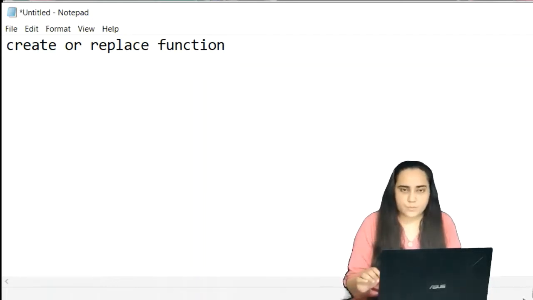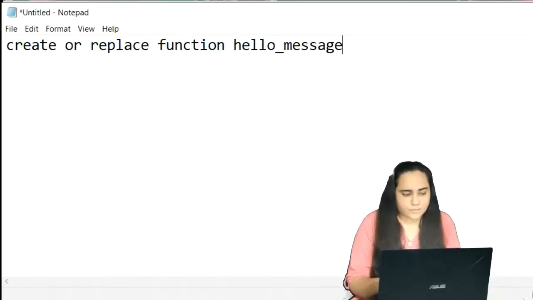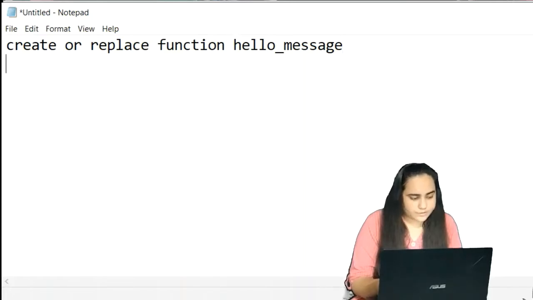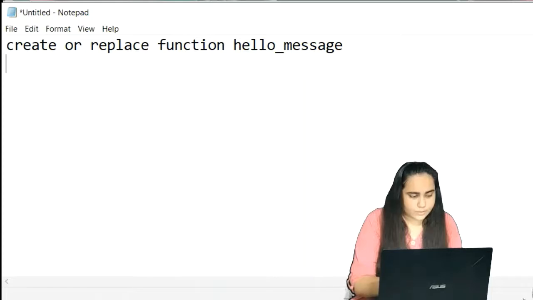So I'm still going to print the hello message type of thing. So it's going to be the same. It's just a function instead of a procedure. So I'm writing hello message. This is the name of my function. After this point, I need to mention the parameters. So my parameters will be mentioned in a bracket.